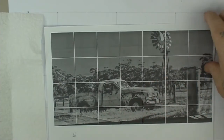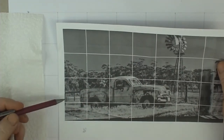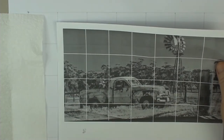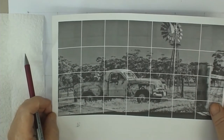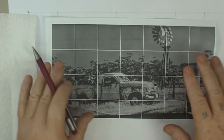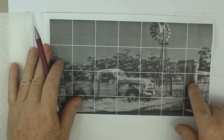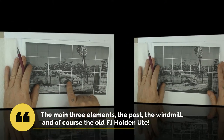So I printed out the reference photo with the grids on it. They're 4 centimeters by 4 centimeters. The last one's about 3 centimeters, not quite 4, but I'm sure we'll be able to sort something out here. Now, the three things that they wanted included in the piece were this post here, the windmill, and the beautiful old FJ Holden.